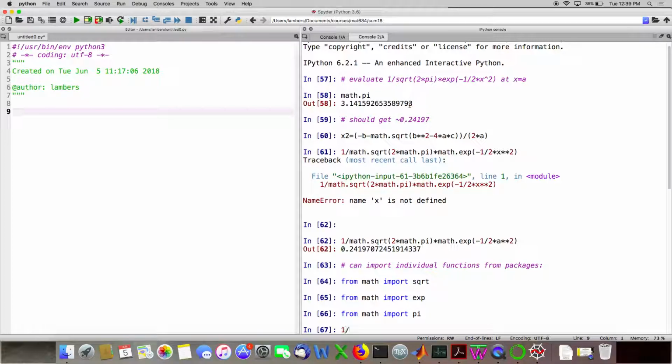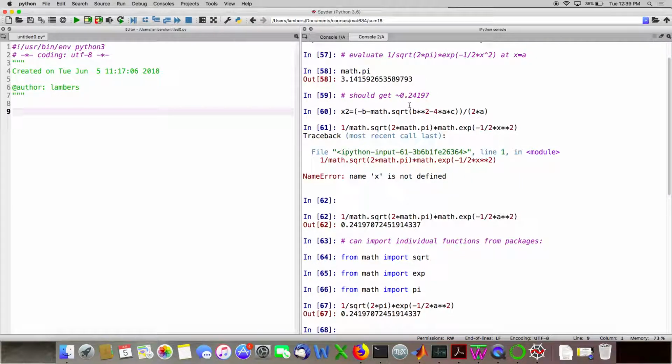So now I can do 1 over sqrt 2 pi. This is closer to the Matlab syntax, except for the exponentiation. And that all works. But in a way, this replaces one kind of tedium with another, because now you're doing a whole bunch of import statements for every function you might need.